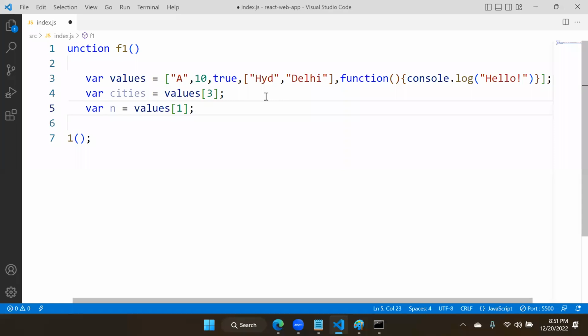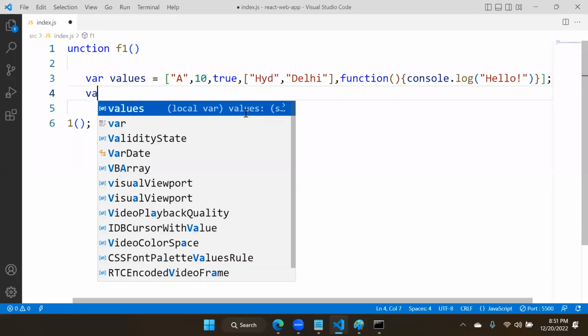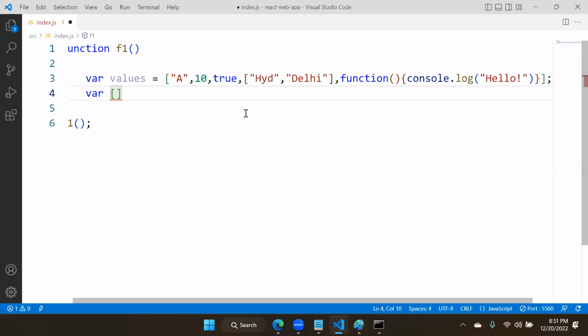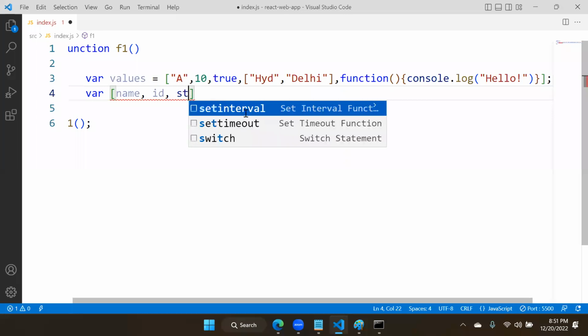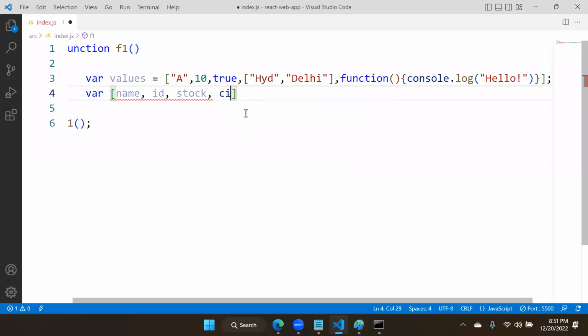Like this we need to separate. But now we have an easy technique. Just declare in square brackets: suppose name, ID, stock, cities, and some function, hello, that's it, is equal to values.